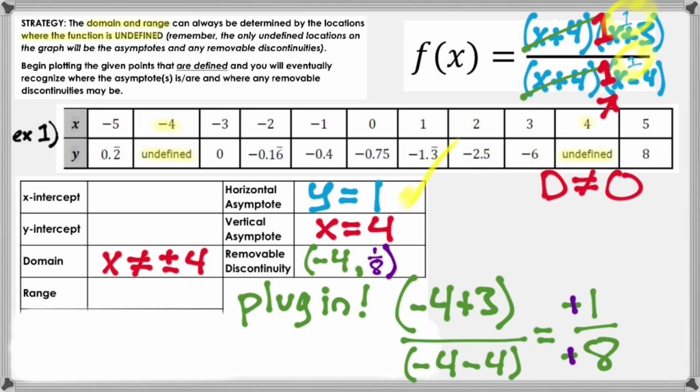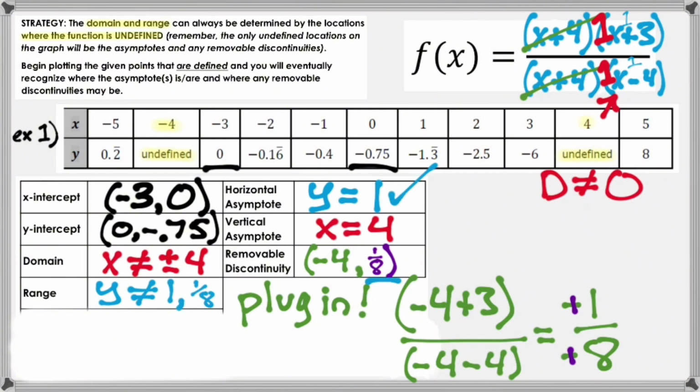That's discussed more in the previous video, so jump back and check out the horizontal asymptote part if you need a better review of that situation. The x-intercept is at negative 3, and you can notice that the y value is 0, and on the x-intercept, the y value is always 0, so that's how you look for that point. And then likewise, the y-intercept is going to be at negative 0.75.